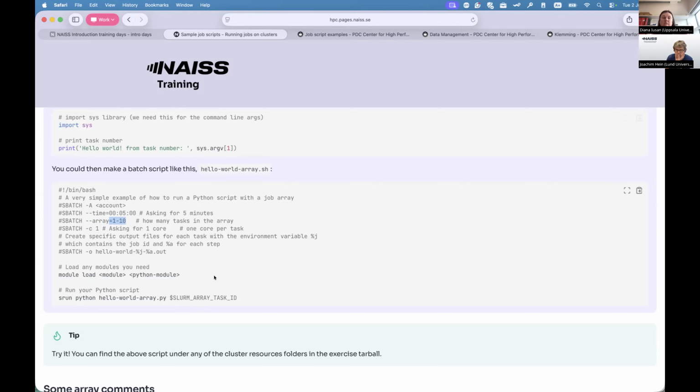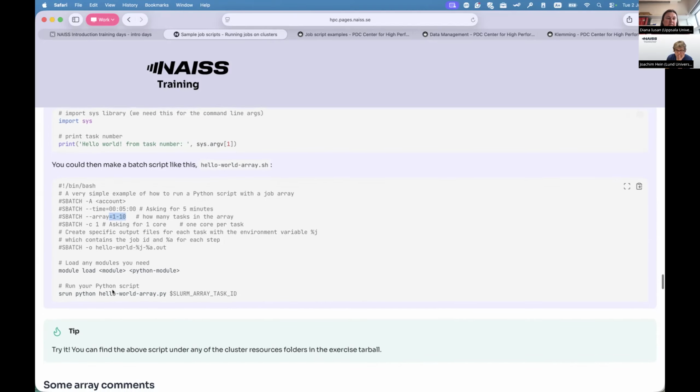Although it can be more than one core, it can be whatever you need. It can be 4 nodes each, for example. It really depends on your application and what is beneficial for it. But for the sake of the example, to make it simple, I said it's 10 arrays, each using one core.